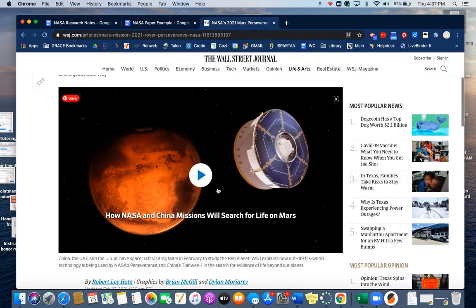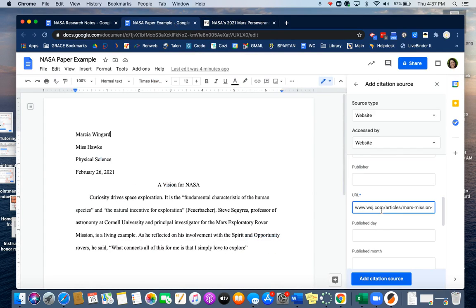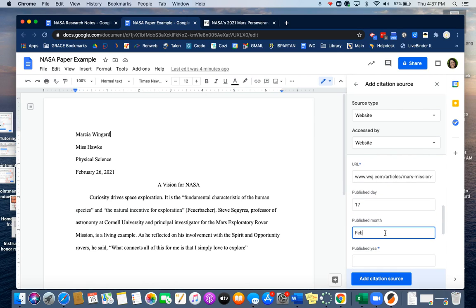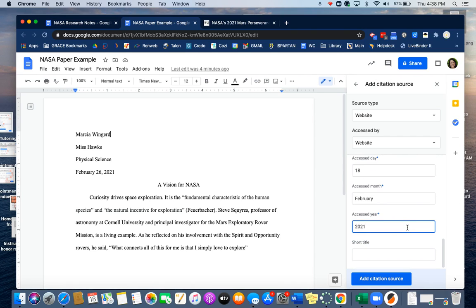So right down there by the author's name, I have updated February 17, 2021. So published day is the 17th of February, 2021. And then the access day, today's date is February 18th. So 18 February 2021. And this is very helpful for online sources because online content can change.